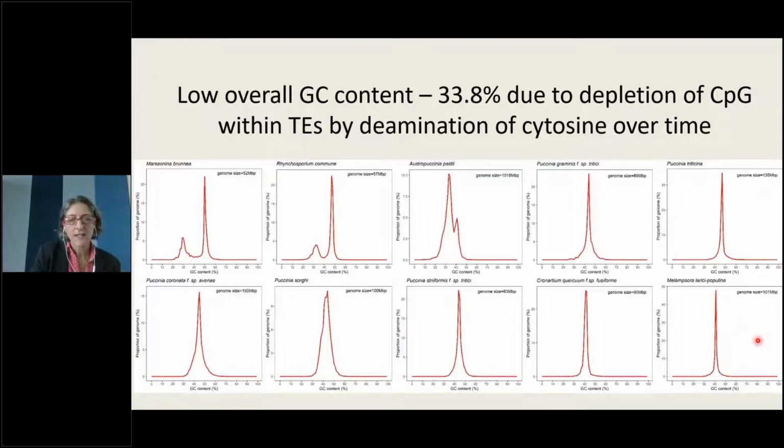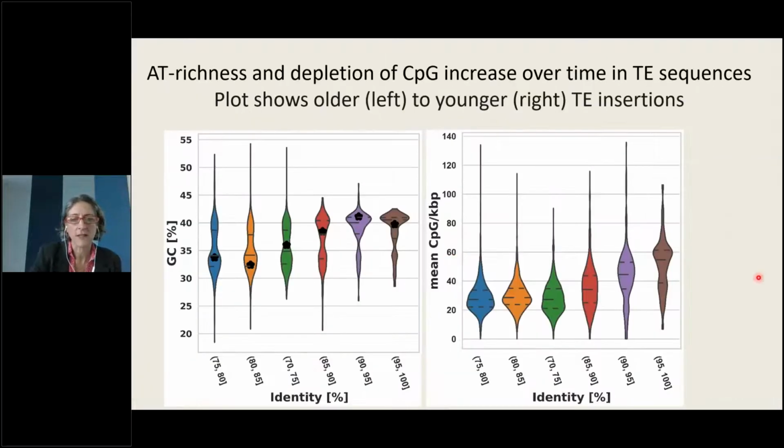Comparing the overall GC content with other rusts, we can see that the Myrtle Rust has a peak at around 33%, and then another peak just over 40%. Compared to other rust fungi, these ones are more like 45%. We're really in a different ballpark here. So that seems to be very clearly due to these intergenic transposable element regions.